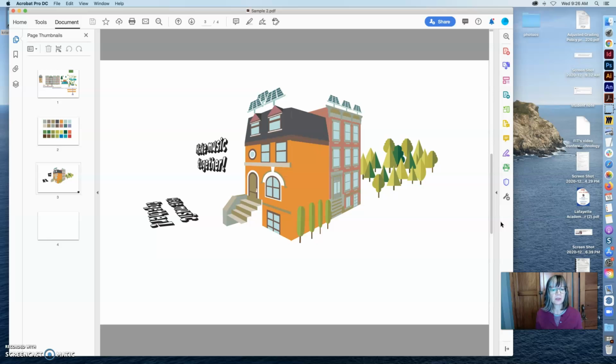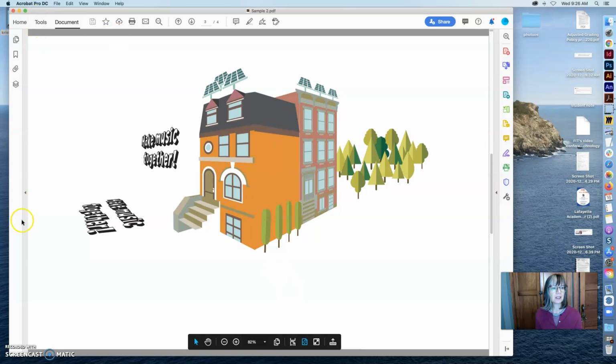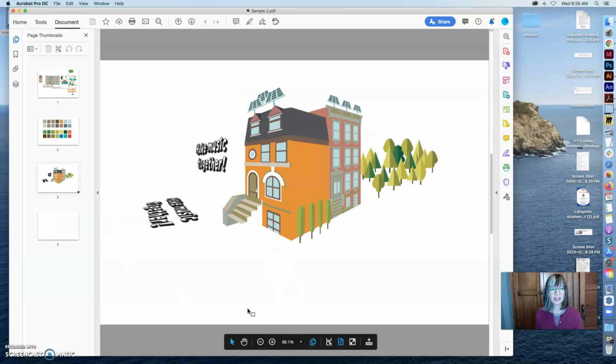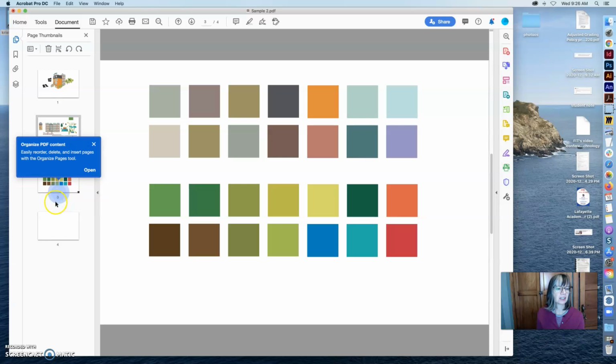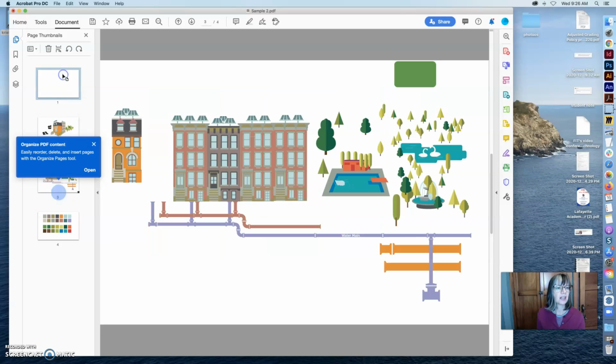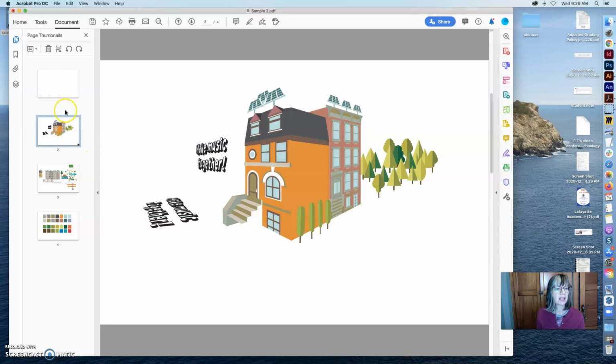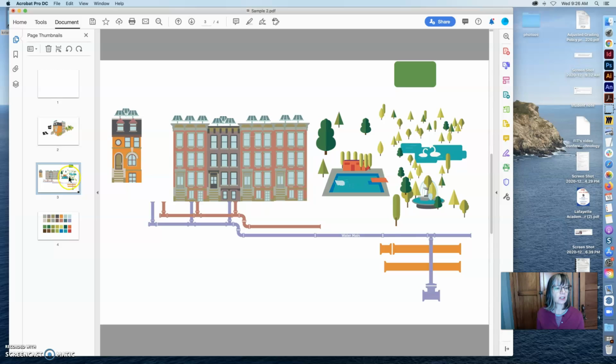But for our purposes, what you're going to do is you're going to hover at the bottom and you're going to see this picture right here, which will show you the thumbnails. So when you open it, it should look like this, and then you click on that and it shows the thumbnails. And then from there, you can shuffle the pages around. So you would want for your first page actually, which I don't have here, you would put your description of your project, and then your second page would be your drawing, and then these other 2 pages that were your working pages you don't need.